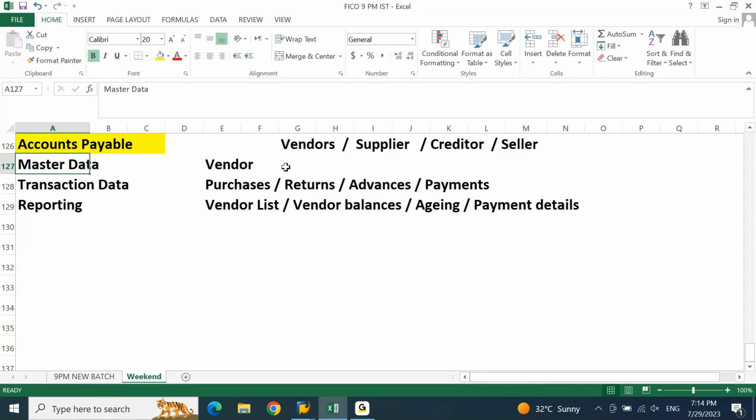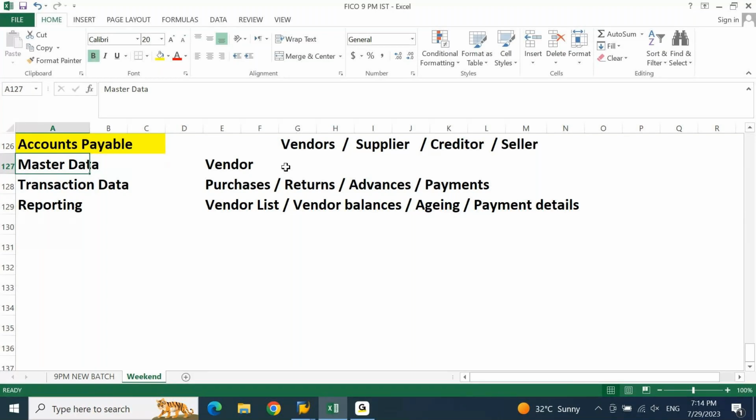Once I decide that this is a new vendor and we do not have any master set up for this vendor, we are going to request a new vendor creation. When you request a new vendor creation, you need to fill up a form and then get this approved. There will be an authorized person from the client side who will say, yes, this is the valid vendor with whom we are going to do business now.